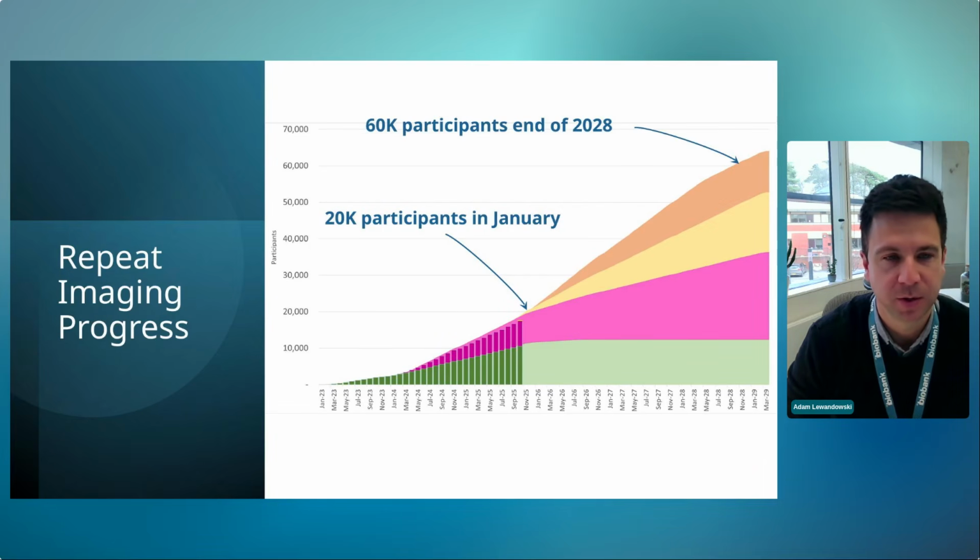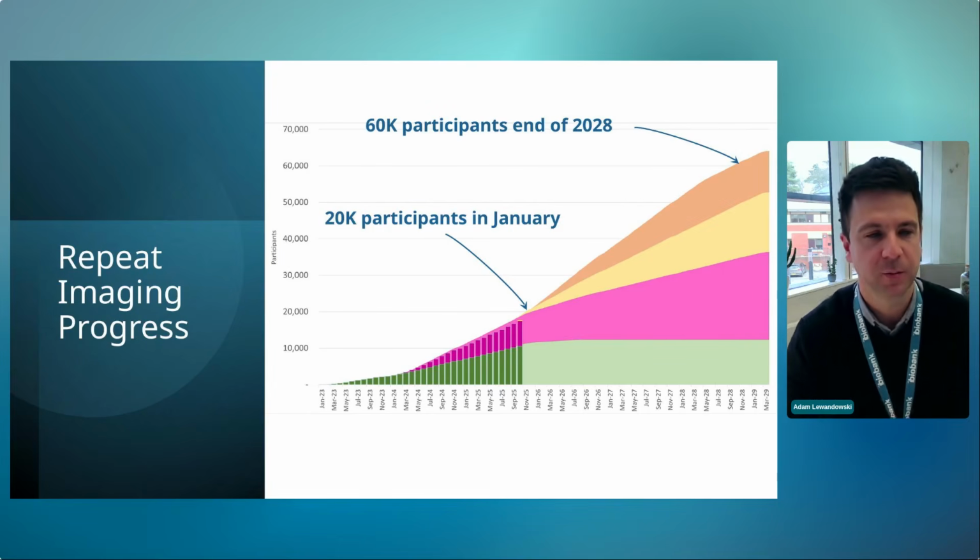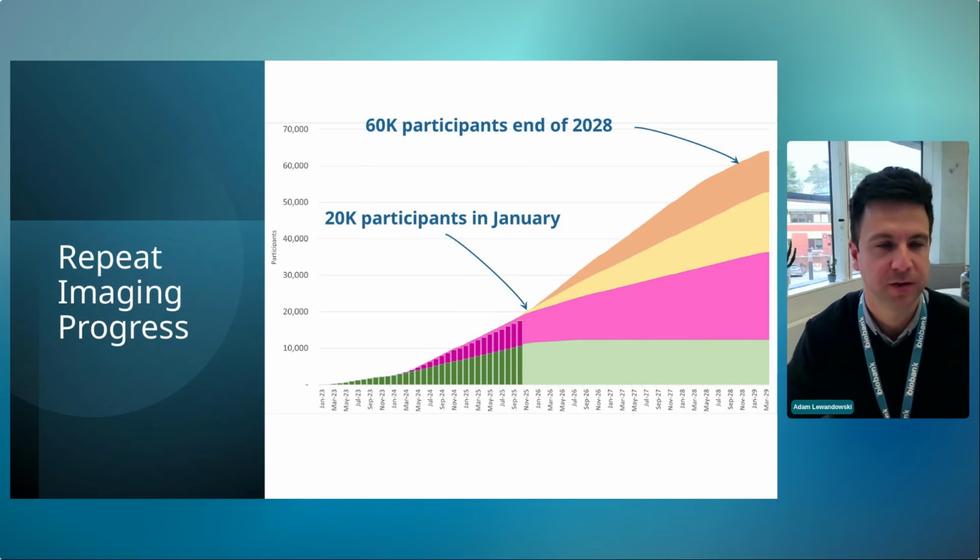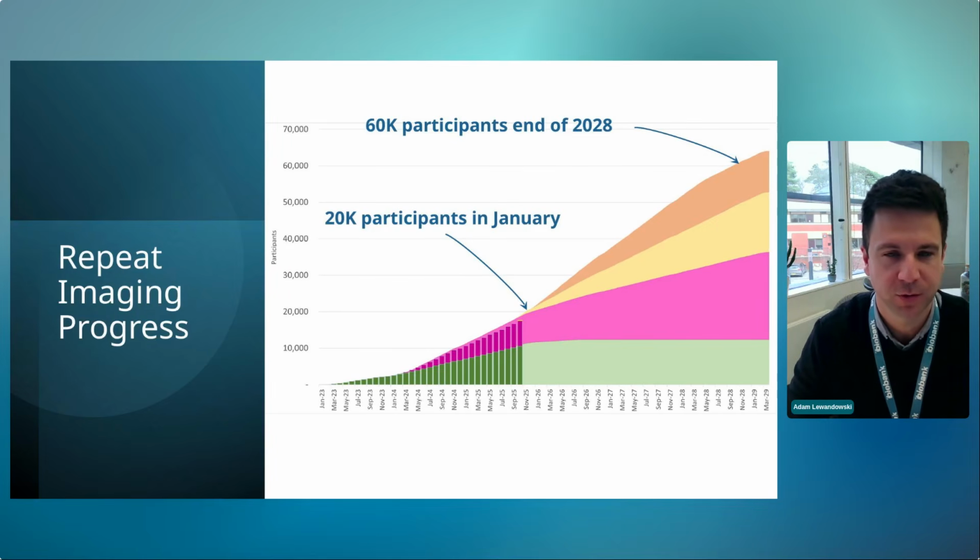So I think at this point, I'd just also like to say thank you to all of the incredible staff that have helped deliver this project as well. You can imagine reaching these kind of numbers across 4 centers means that for the imaging program, we had 18 participants per day, 7 days a week, running around 340 days per year. And we're now seeing 15 participants a day for the repeat imaging, as there's also a few additional assessments, including OCT imaging for assessing more of the eye and vision relevant parameters as well. So another thing to look forward to in the future.